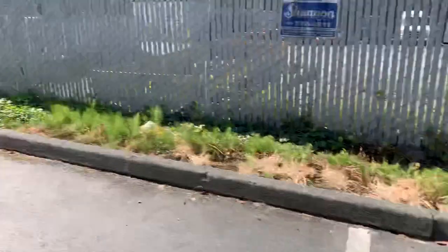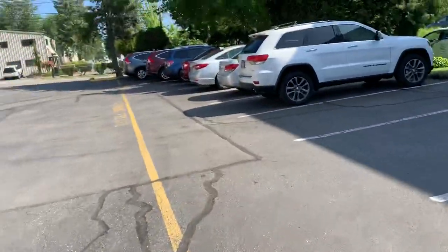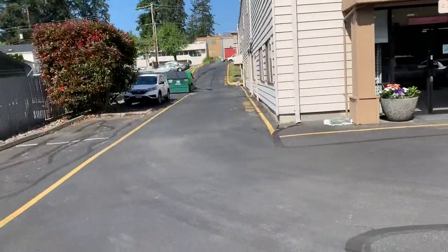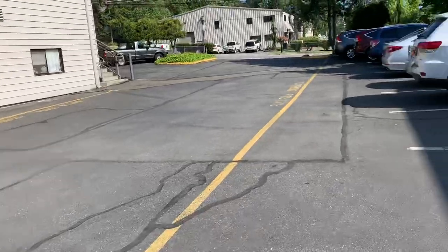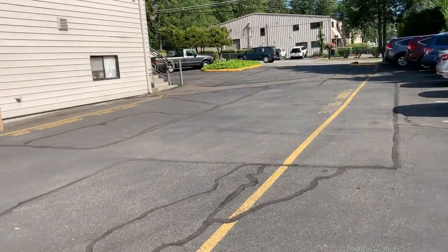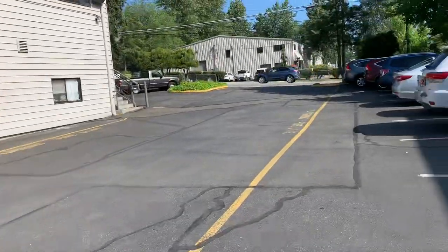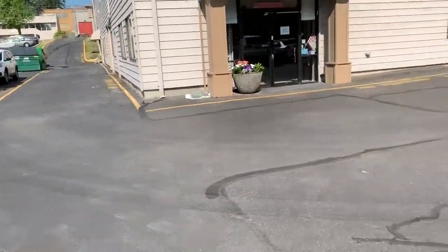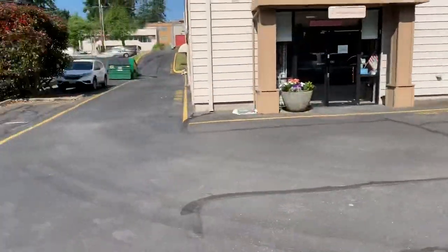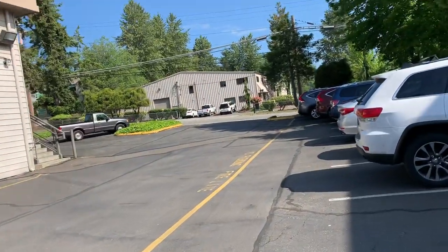If you have any questions, let me know. I would say the seal coat would be a weekend job — asphalt could be done during the week. They've got multiple tenants in here, but I think the best time for us to do this would be on the weekend: seal coat it all in one day, stripe it the next day. Any questions, let me know — thanks a lot.